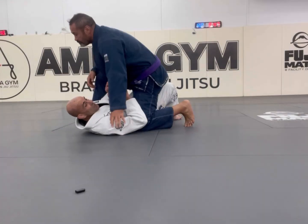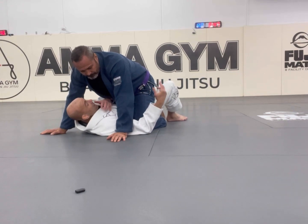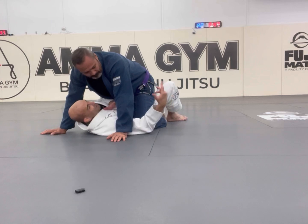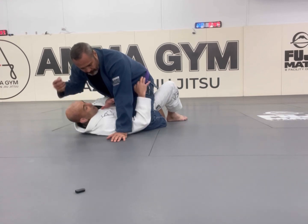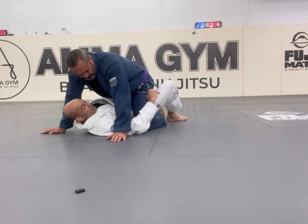So we're at the Big G Alpha Mount, and we've spoken about a couple of different mount escapes that we want to have a look at. One of the ones that is a high percentage is the knee to elbow escape, trying to capture my partner into quarter guard or half guard. And the issue that we have normally is that my elbows are on the outside. So anytime that I push, I give G the opportunity to unhook.